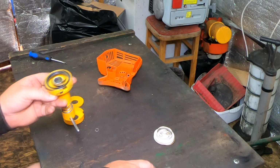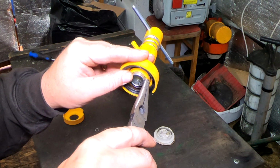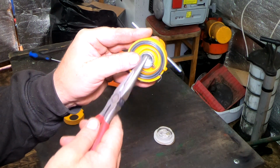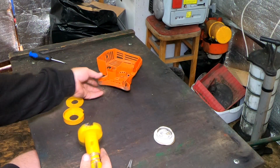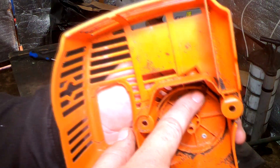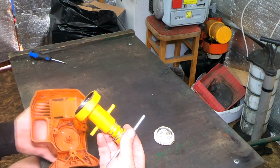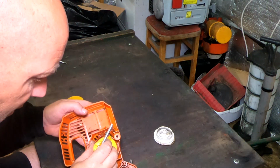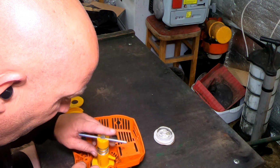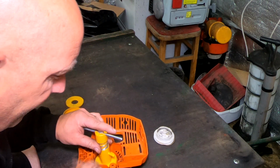Get a pair of long nose pliers, hold the spring down and just remove the center of that coil system outside of the center of that holding bay just there. So just take it out. You then need to remember one piece, and that is the hook needs to sit on the outside of the recoil system there, and then all you've got to do is fetch it in, put it into place into the center, like so. There's a bit of wear on this recoil system, which isn't helping.